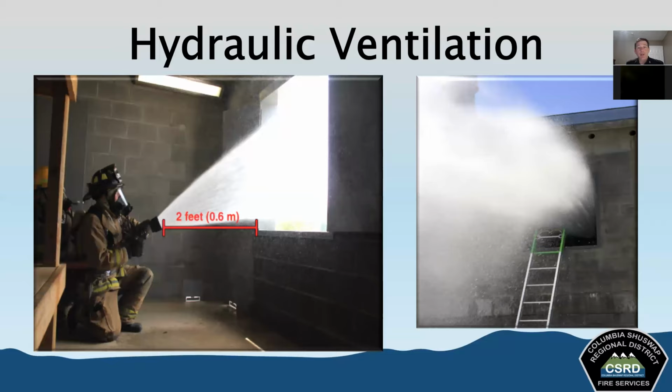So the procedure for this one, again, we need to communicate coordinated activity. So we communicate with incident command for permission to hydraulically vent. Why are we going to communicate? You see that picture on the right-hand side there. If somebody was standing on that ladder, they'd be having a bad day. We want to communicate with incident command. And if somebody calls and says, I would like to hydraulic vent out of the second story Charlie window, that incident commander, if they can't see the second story Charlie window, is going to go and take a look. They're going to make sure that there's no one standing near that window so that they're not going to be hit in the face by a fog stream coming out. So that communication is key, and it's also key for command to take a look and make sure that it is clear to do that.